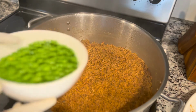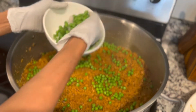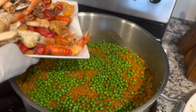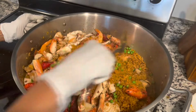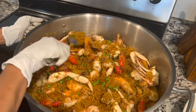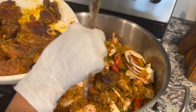I put the frozen peas in the microwave and drained the extra water. Now we are going to add it. And we're going to add the seafood. We're going to give it a stir. And we're going to add the lamb. We're going to save the chicken for later.